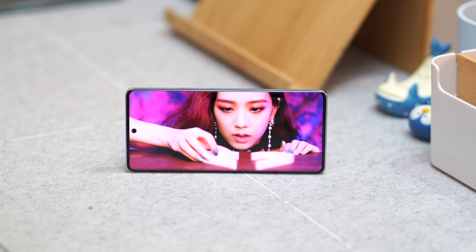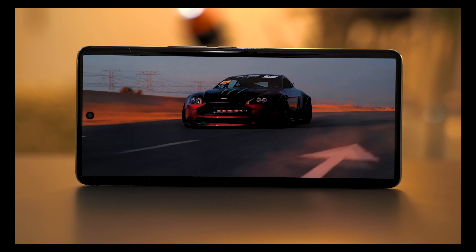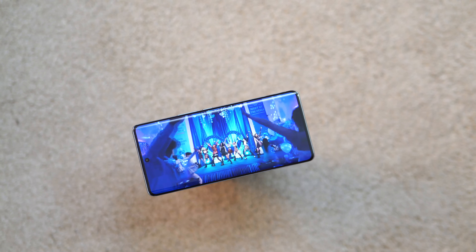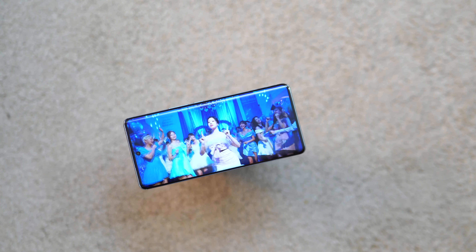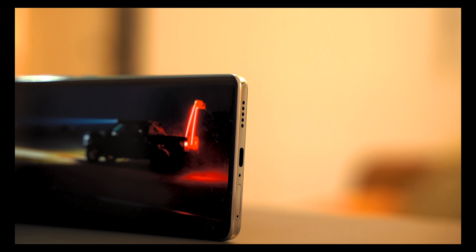There is a pro color mode, though the colors seem less saturated and temperatures become a little warmer. The 6.78-inch display is also great for watching videos, whether it's content you took or on YouTube and Netflix. The only downside is that the speaker isn't the best — you only have a single mono loudspeaker, which you can easily cover with your fingers. While it's loud and clear, I do wish Vivo gave this phone stereo loudspeakers for a better listening experience. This is a higher-end mid-range phone after all. Then again, you can always just pair your favorite Bluetooth headphones or earphones.